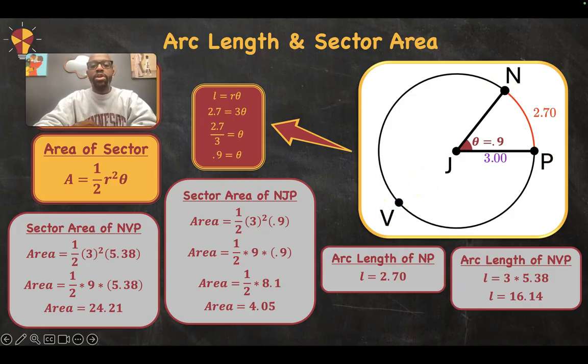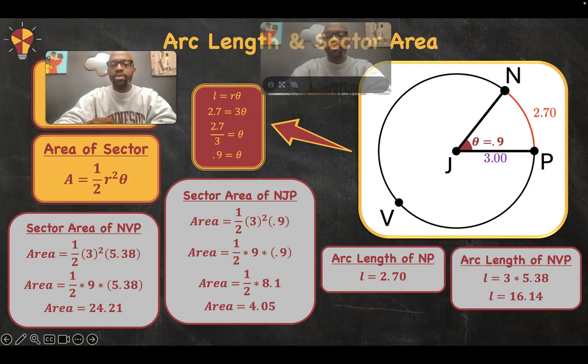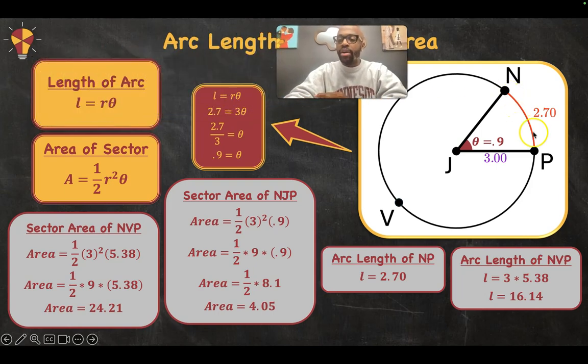Notice, go back to the original problem, what was given. You were given the arc length of this minor sector here and the radius. And that was enough information to find the sector area of the major arc. It's not always going to be given to you step by step where we gradually progress like we did in here. But understand that whatever information they give you is probably enough information to get to your answer. So you've got to think about what is being given. Now, what can I find with the information that's given? And then use that information to find out what you need.